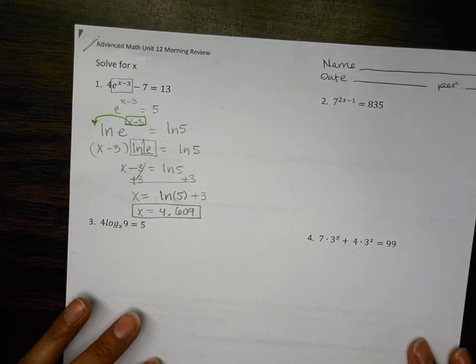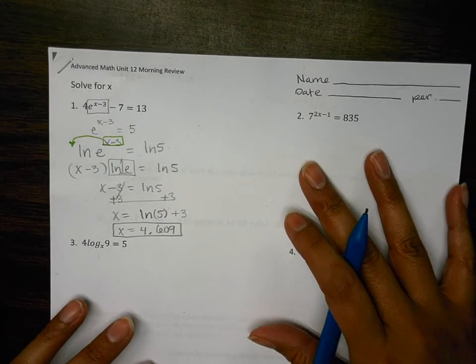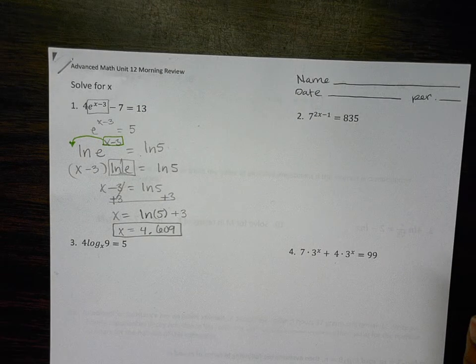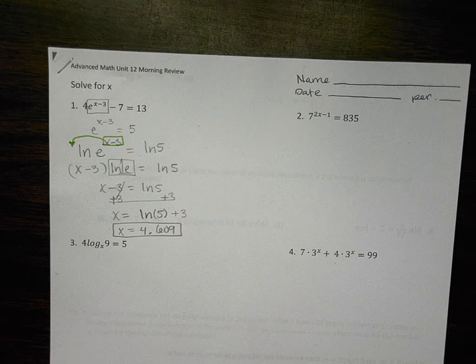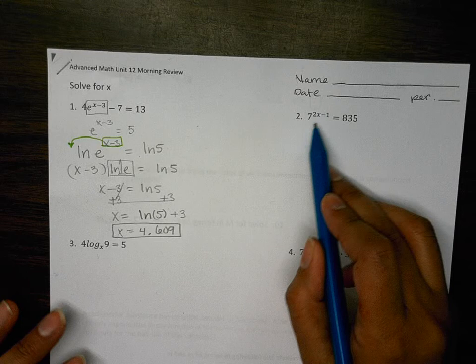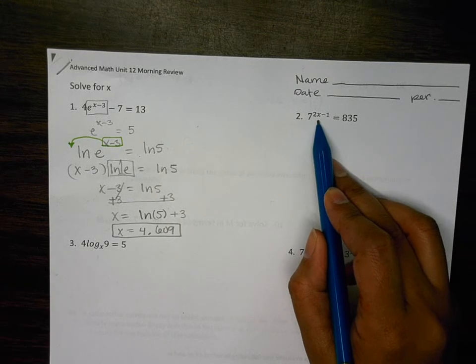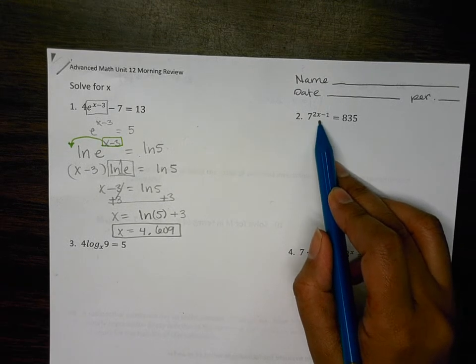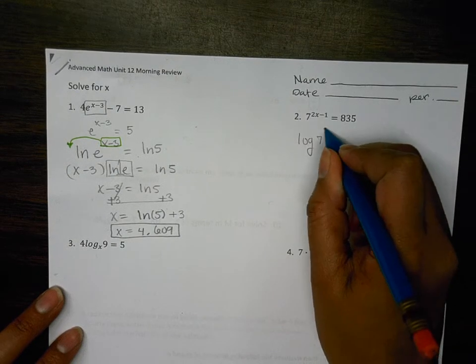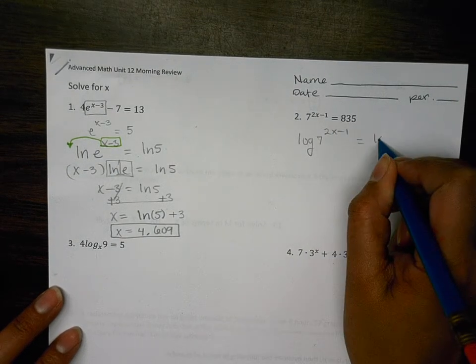All right. Number 2. Is there a log? No. Okay, we're going to make one is what I heard. Good job. So first off, there's no log. So it's not drop the log on both sides, nor is it wraparound. Where is the variable? Exponent or base? Okay, so I heard a few of you say log of both sides. Correct? You could do ln. I'm just going to do log. Log of 7 raised to the 2x minus 1 equals log of 835.